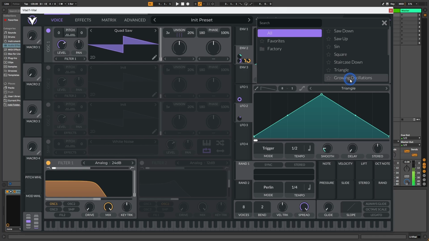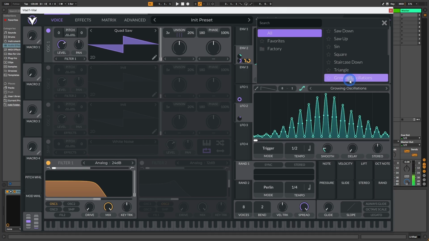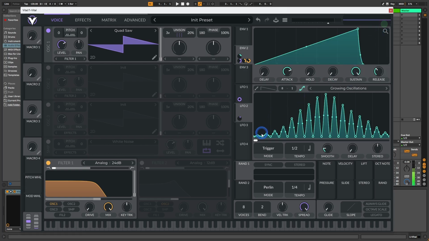And for this one, I'm going for growing oscillations, which, as you can see, is an interesting shape to modulate other parameters with, for a bit more variation. What happens now if I play the note? You see here tiny, tiny pitch changes.